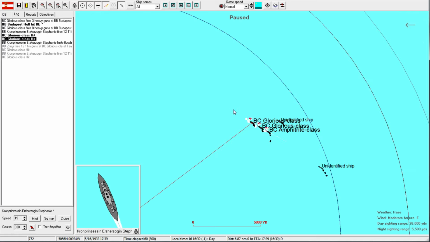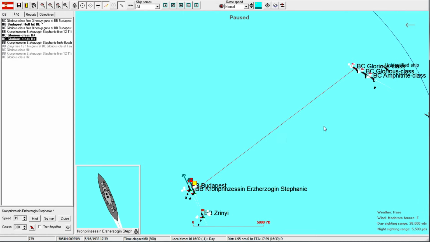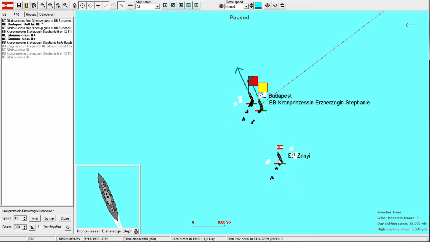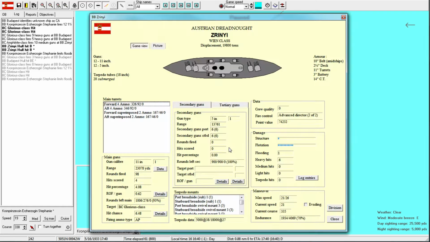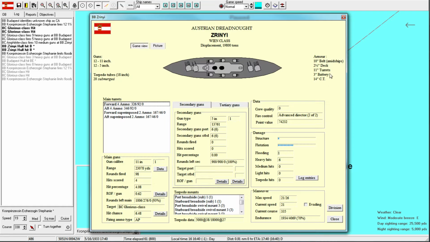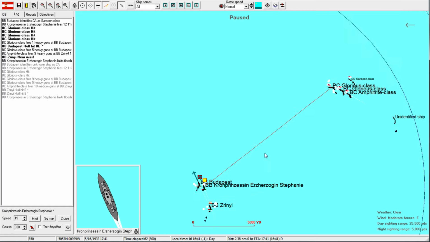2 more hits. No turrets eliminated. We really could use those turrets being eliminated. 1 of these hits is just devastating. Look at our ships. They're already incredibly damaged. This Zrinyi is just getting massacred. But she's still able to fire with all her guns. And I was able to secure 11-inch turrets on these, so hopefully we won't get any turret detonations.